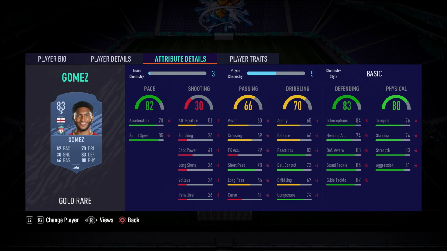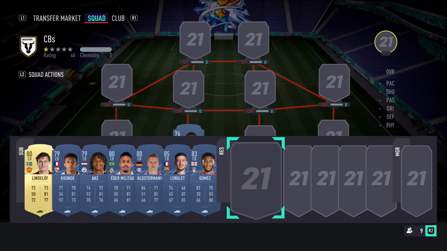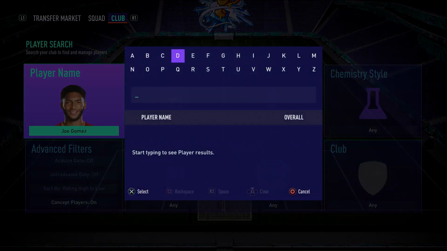I don't know if he'll be viable up until, you know, January as we get more Team of the Week players, more special cards and whatnot. But he certainly will do a job just because of that pace, all right? He's still always going to keep up with people. He's got 85 sprint speed, 78 acceleration. You chuck a shadow on him and you'll find that this card will treat you very, very well.